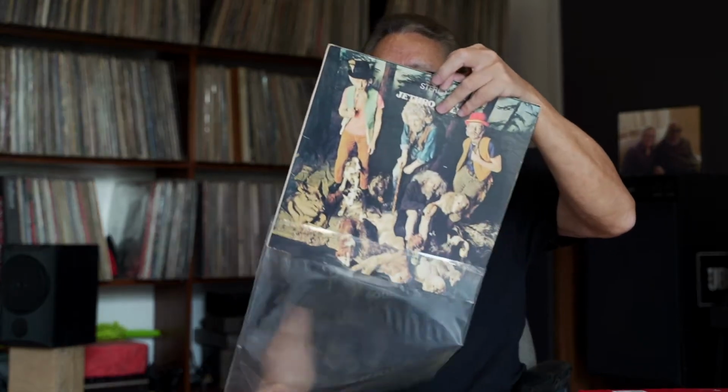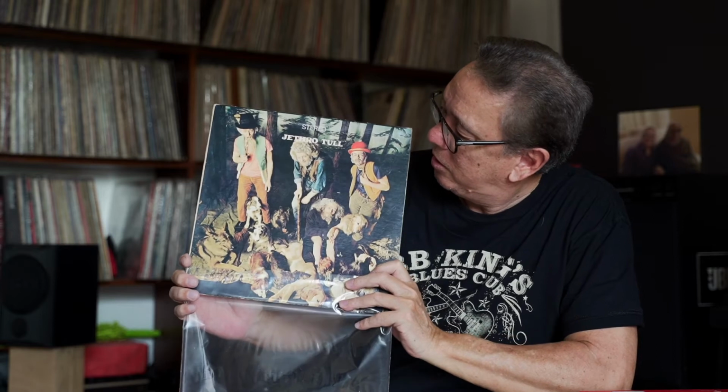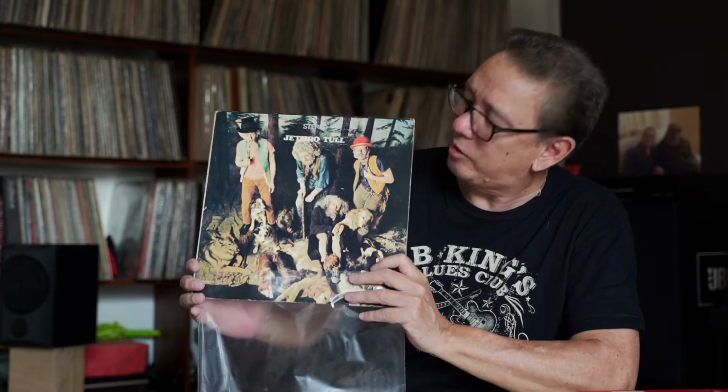Okay, this bunch of records. Jethro Tull is another one that really gave thought to every single album of theirs. This is their first record. It's called This Was by Jethro Tull. Look at them. Isn't it fantastic? Look at their pictures. They made it seem that they're in maybe the late 1800s or 1900s. I don't know. Really strange, but beautiful album. It's still bluesy, with a lot of blues in this record. If you haven't heard this one, you've got to.